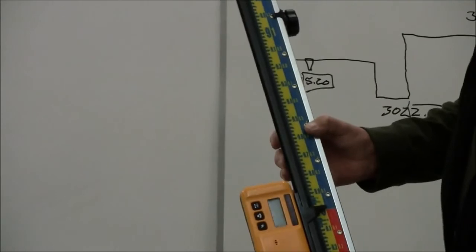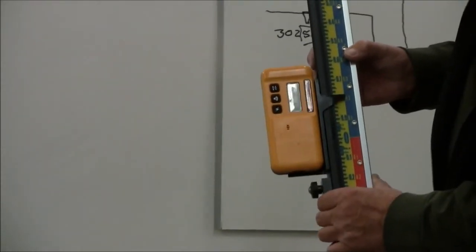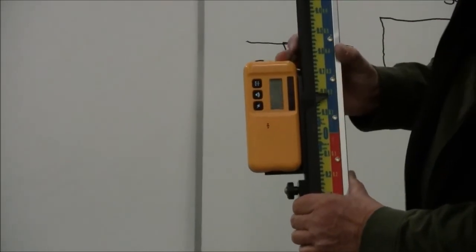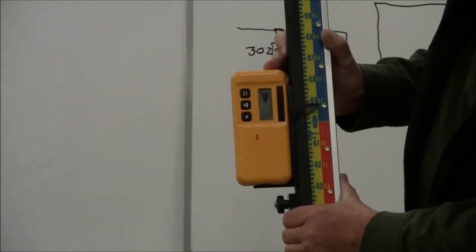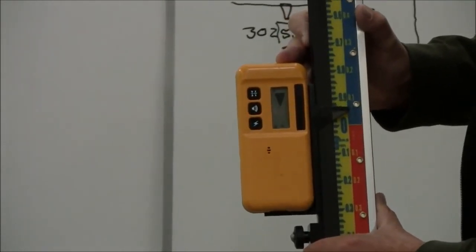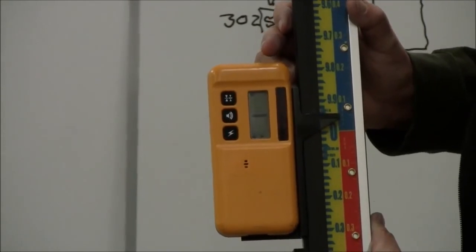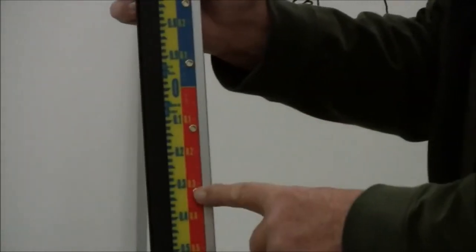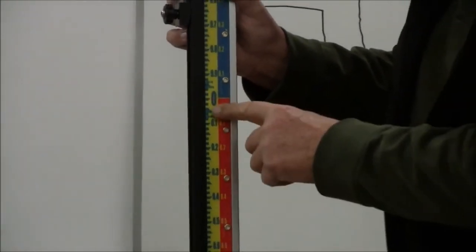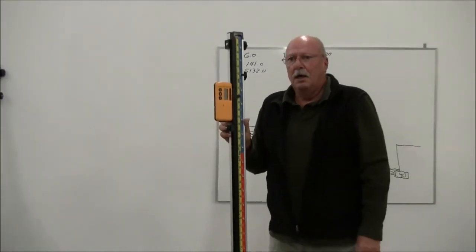If I was too low, which is hard to do in this case because we have a concrete floor under us, I'll tilt the rod to illustrate it. If I was too low by a 10th, well, there's 800, 700, 600, 500ths. So I'm 500ths too low right here. Obviously, I'm not holding my rod plumb, but what's nice about this particular rod is it reads both true elevation and or cut and fill.